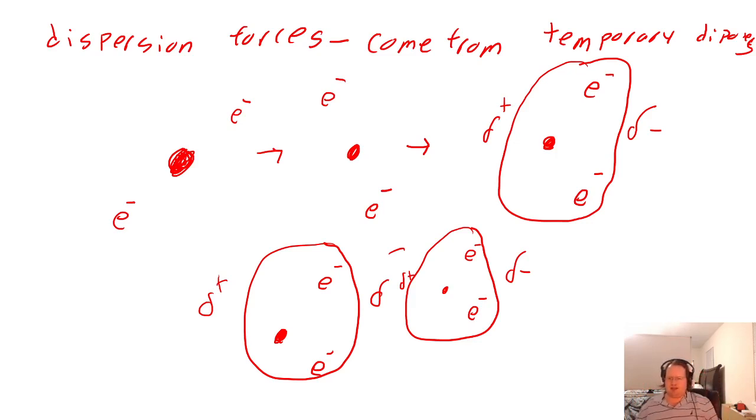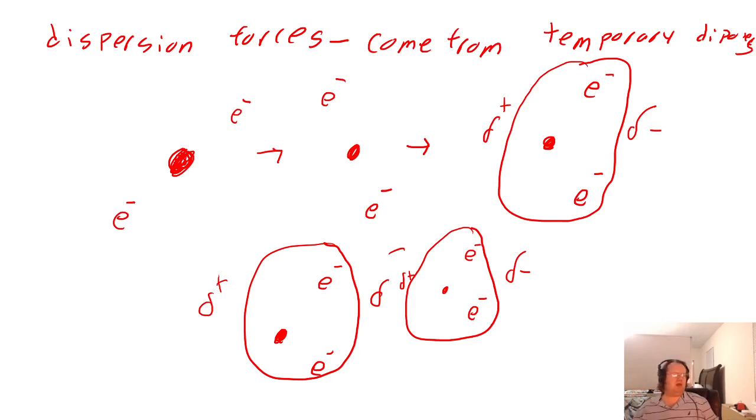Now, over time, because the electrons can move around, these can end up rearranging themselves. The electrons can move away, and that changes the orientation of the molecules. So this is not always going to be exactly this shape, which is different from our dipole-dipole attractions. When we have permanent dipoles, one side is always going to be negative and one always positive. But here, we're dealing with temporary negative and positive sides, and they may not be as strong an attraction, because there's not as much charge difference in many cases.